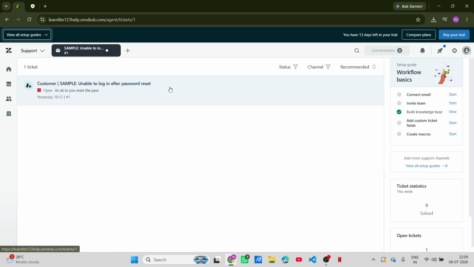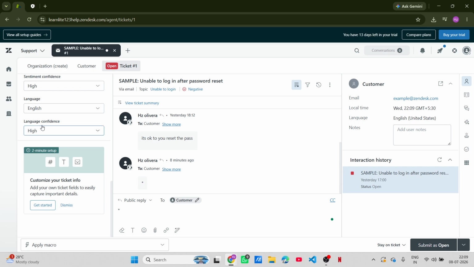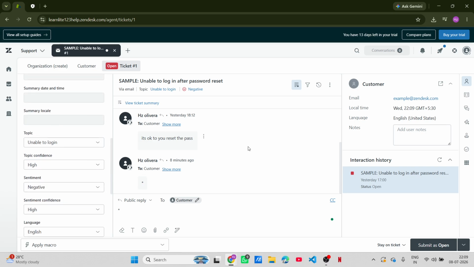Now that you have the ticket open, let's talk about your next move, accessing the status menu. Look toward the bottom right corner of your screen in the ticket window. There, you should see a drop-down menu waiting for you. This menu is essential because it allows you to indicate the current status or action you want to take regarding the ticket. Once you locate that menu, give it a click. A list of options will pop up, presenting you with various statuses.